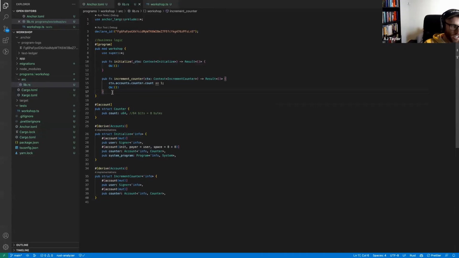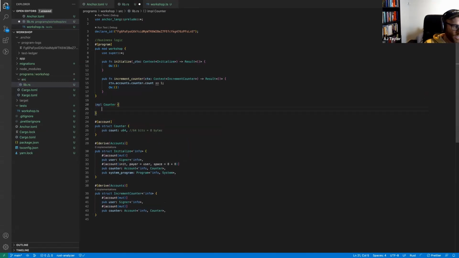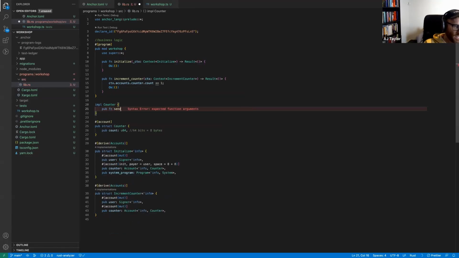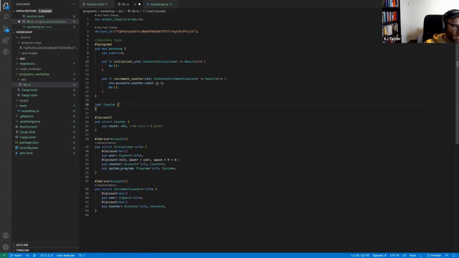As you can imagine, you could start adding methods to the counter, like send transaction, send money, send Solana, and build off that.